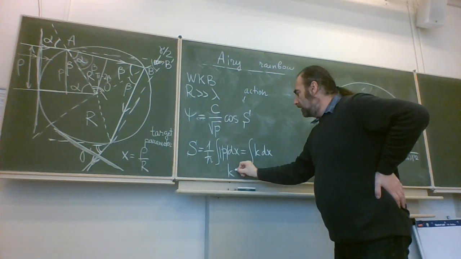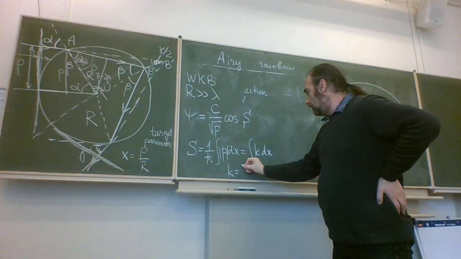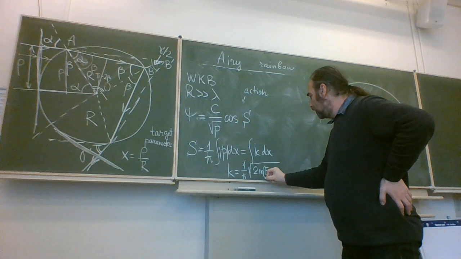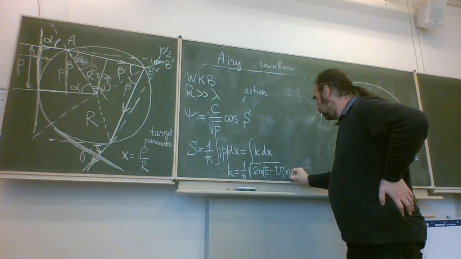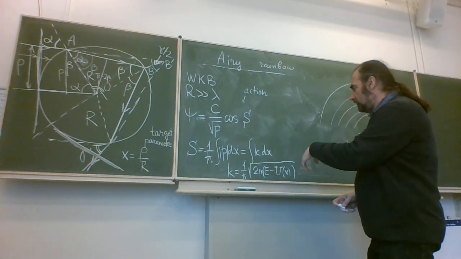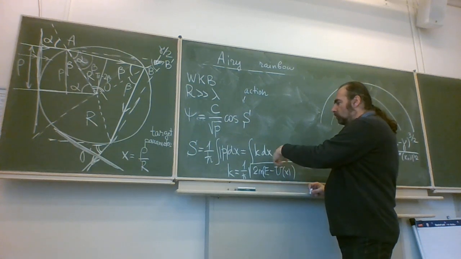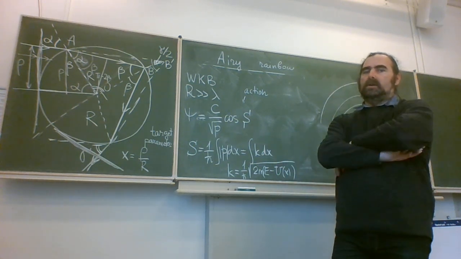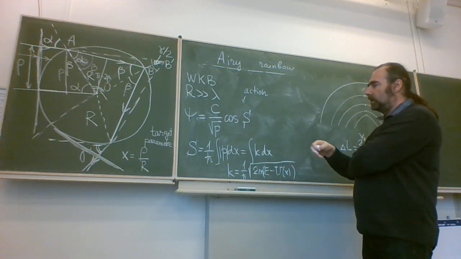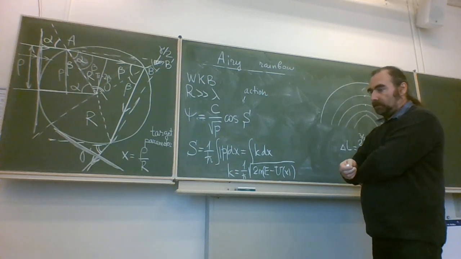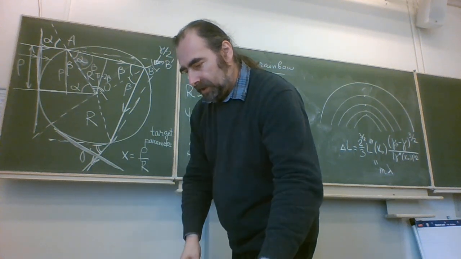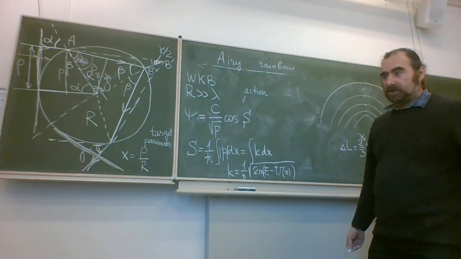And this k, again, in quantum mechanics is 1 over h bar times the square root of 2m times E minus the potential energy. So you just take that, it depends on the position, and in one dimension it's simple, you just calculate the integral over x, and then use it as the wave function. If it's not one dimension, it's more complicated, but it's not important for us to do.